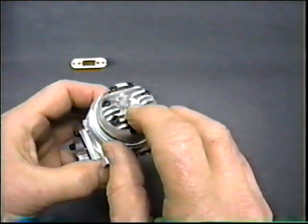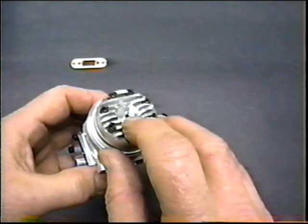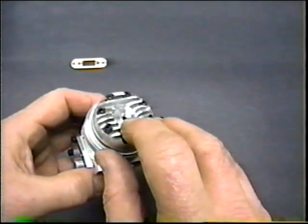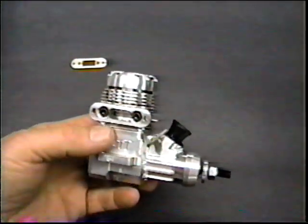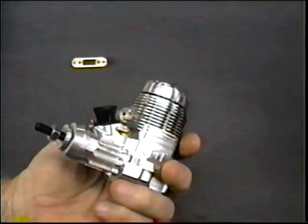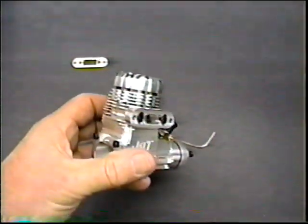The motors don't come with a glow plug. The plug that I like is a Thunderbolt volt and a half long. I don't know which one Richard's been using, but we've had real good luck with our volt and a half longs. And we'll try one of those in here. But we usually just use a spare plug just to break the engine in, and not a real good plug.